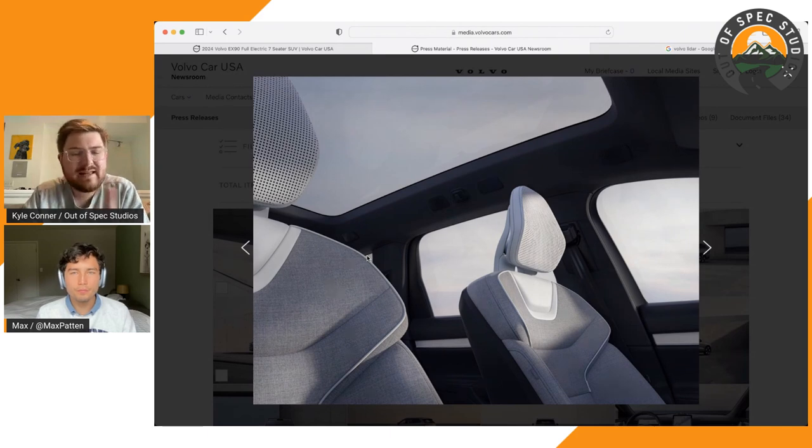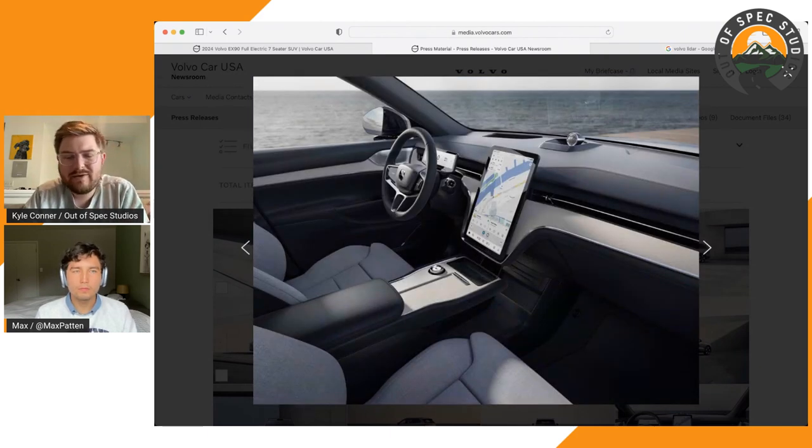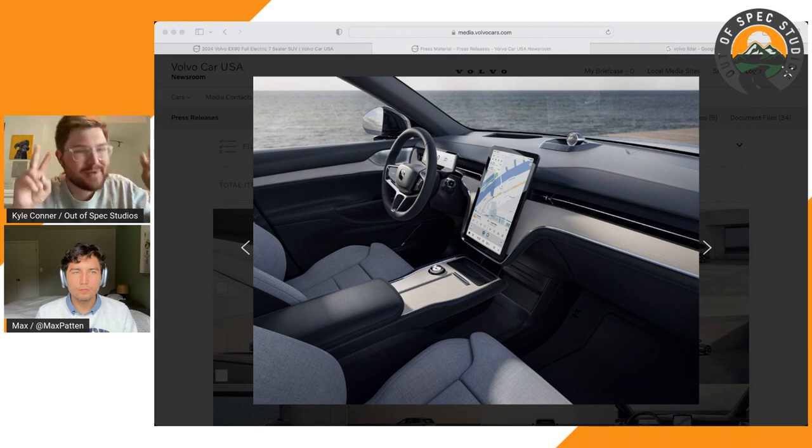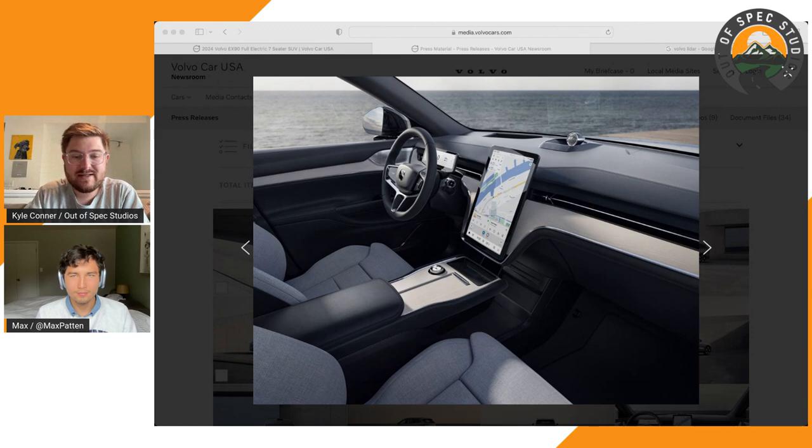Yep, sure. And I think they are going to go for what is not a technical term, but level two plus, which doesn't really exist, but that's the hands-free eye tracking, or maybe even a level three in certain situations, where you can really just go hands off, eyes off, do what you need to do, and then the car will ask you to take over.